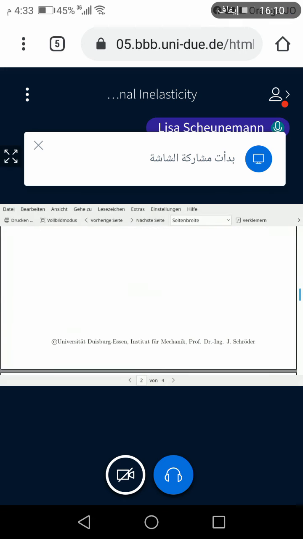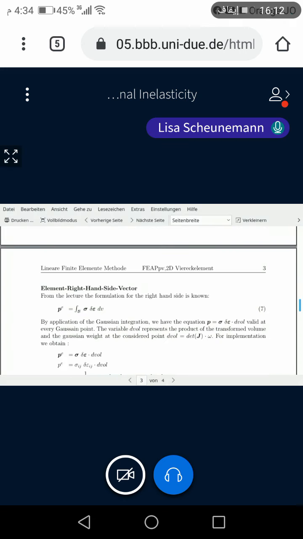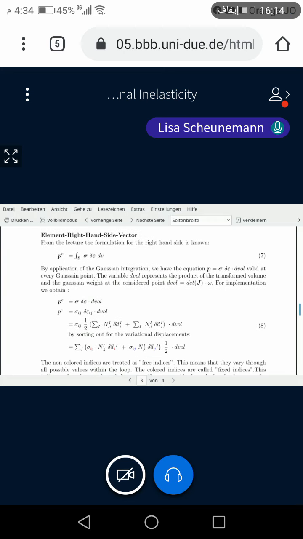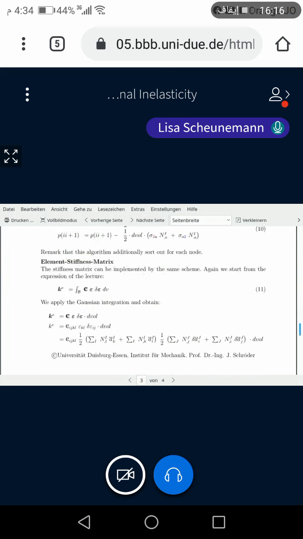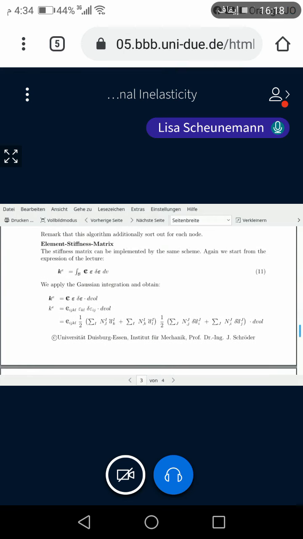Okay, so here on the third page, here we first have the right-hand side. So we first go to the element stiffness matrix. The element stiffness matrix comes in your weak form from this term.